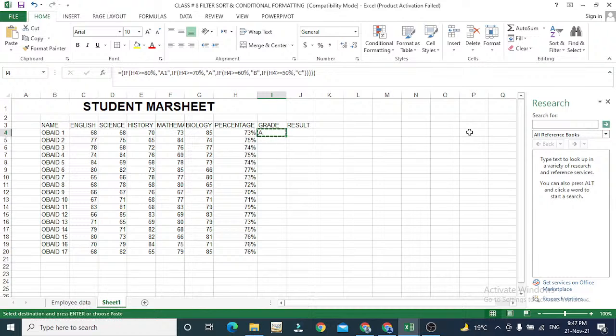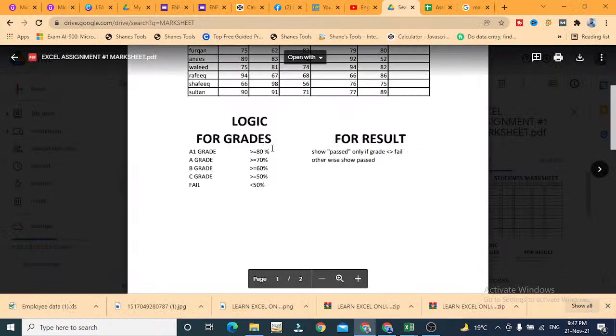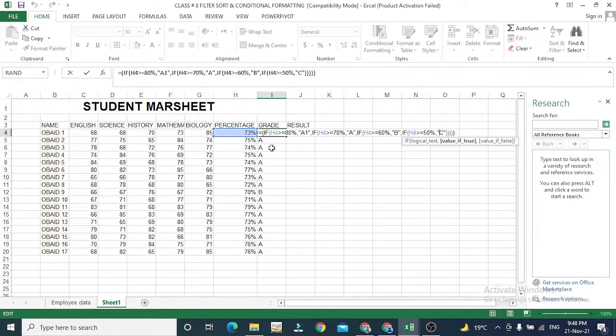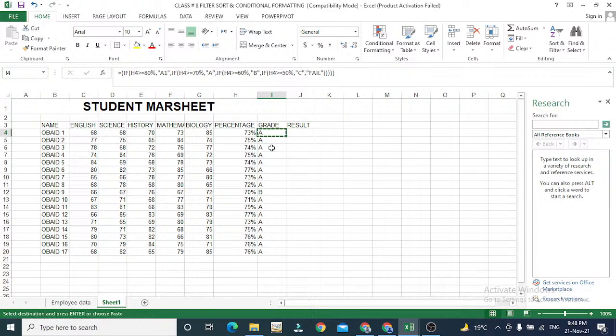No one is now failed because we have seen over here, and it has found us the grades for all of them. So I did not use the term failed because no one is failed, no one is less than 50%. So if I have to use them, then I will use, I think, like this. No, so this is not working, but up to that thing it worked. Yes, it worked. And so the fail has now worked.